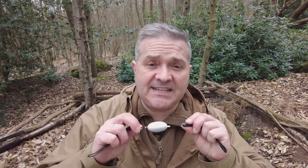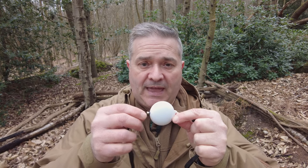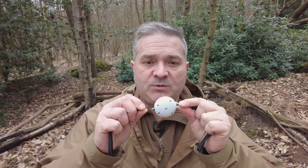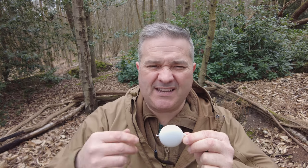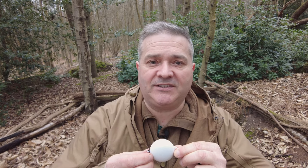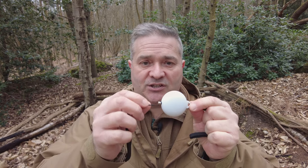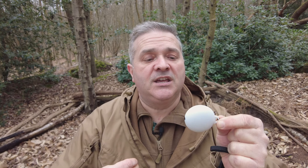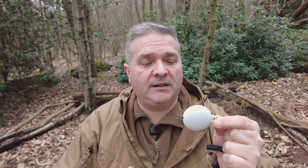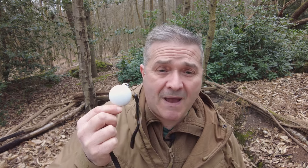My personal favourite is a personal attack alarm. When I get these I always make sure it's the type where you have a handle on one side and the pin that activates it directly on the other side, so you can secure it and it pulls nicely. I've taken the batteries out for today so it won't sound during our practices — otherwise we might get false activations and people might call the police. The way this works is you secure one end to a tree, attach the other end to your cordage, and when the tripwire pulls it pulls the pin out and the alarm sounds — about 120 decibels, a continuous siren. The last batch I bought were three for £8, about £2.96 each — lightweight, cheap, loud, really effective.